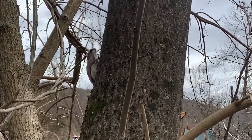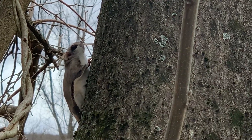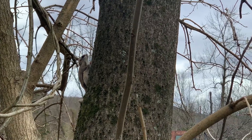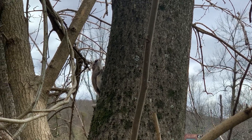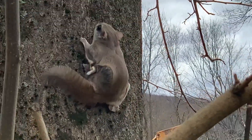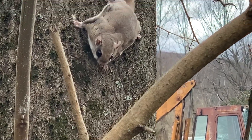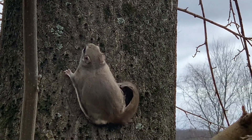Out here chopping down some trees and this little guy comes running out. I'm not sure, but it almost looked like a flying squirrel — it had almost like webbing between its front and hind legs. I have no idea if we have flying squirrels in New Jersey. He's got a different tail and everything. See all that flesh between his legs. He's gonna jump! I just don't know what to do now because we gotta get him out of the tree so I can cut it down.